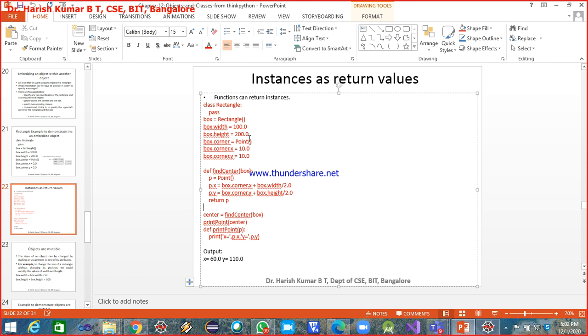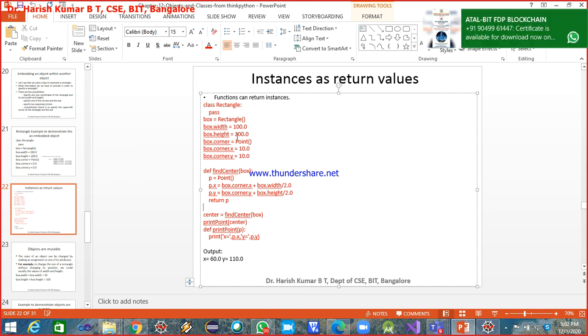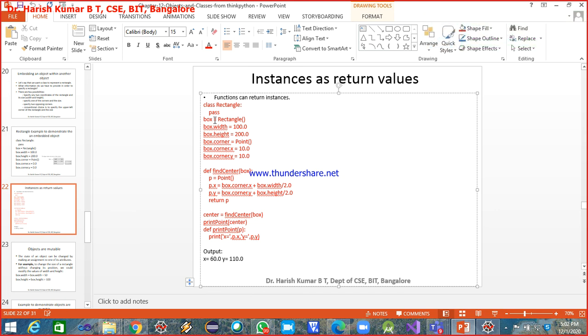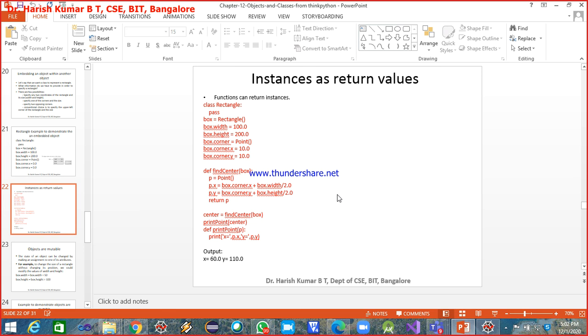Okay, so if you build a rectangle using this origin, see the origin that I've taken here is not 0 0, I've taken it as 10 10, and this is the width and this is the height. You just draw this rectangle and try to find out the midpoint. You'll get it as 60 and 110. Okay, people understood with this example? Is it clear? Yes, sir. Okay, so we'll execute this quickly.